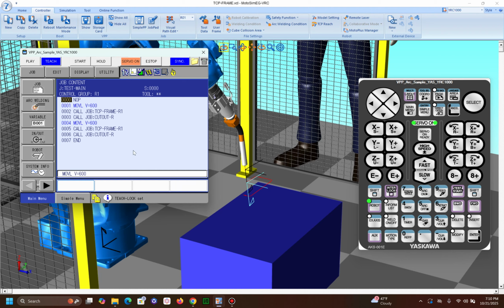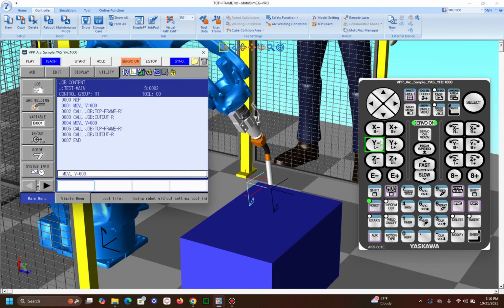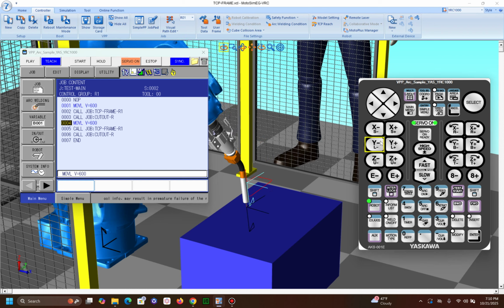Let's see. Let's do another one here. Now, see that went up. Let me go back to the starting point. Let me go to the second starting point. Okay, good. And then let's see. Okay, I'm going to do this and maybe put Y over here. Turn one over here, right here. But you know what? I don't want that angle. Okay, so let's do this. I'm going to say, yeah, okay, insert, enter. Okay, I got a rough point taught right there.